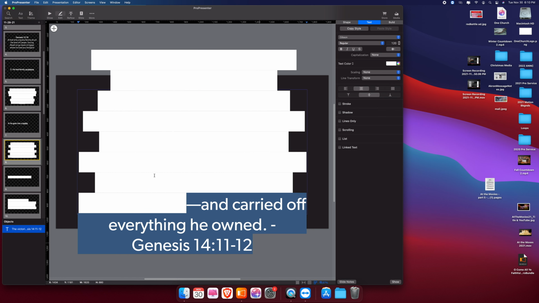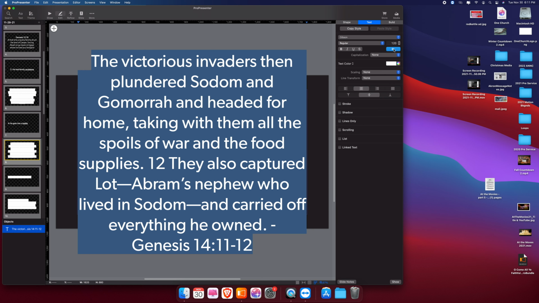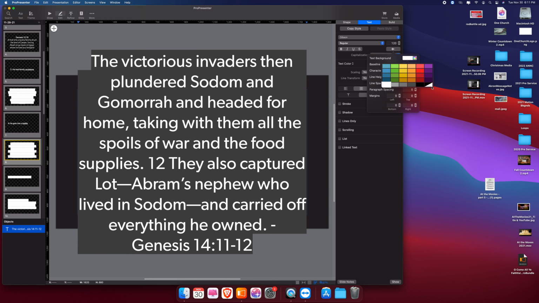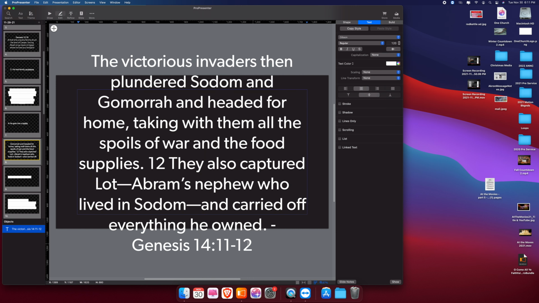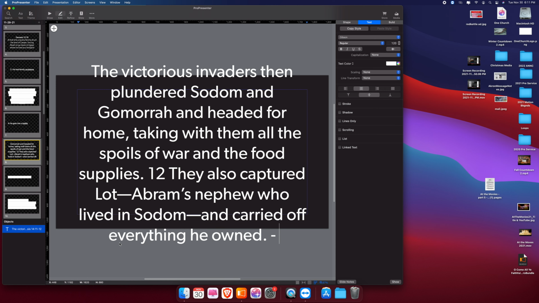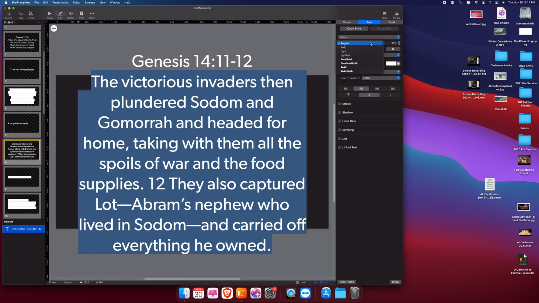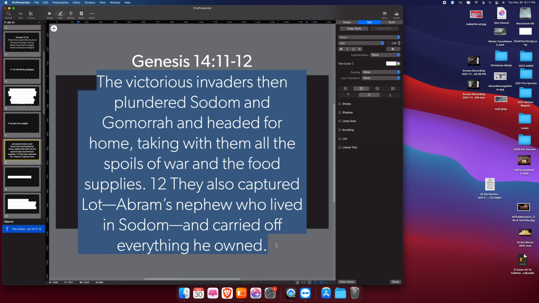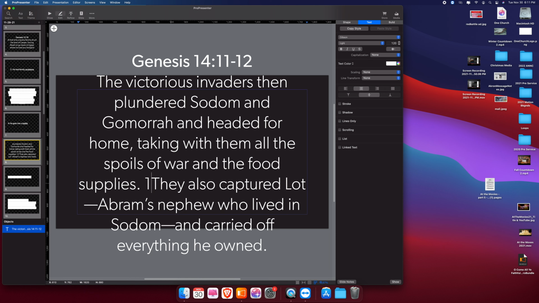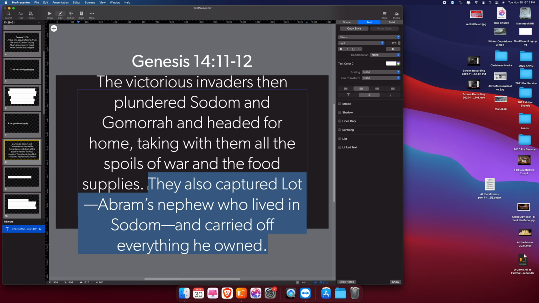So this is a pretty big scripture. We're probably going to have to split this into two slides. So the protocol with this is I'm going to do the same thing. I'm going to start with putting the scripture reference at the top. We're going to make this Gibson light. And I already know that this is definitely going to be too long of a scripture to put on one slide. So what I'm going to do is probably take half of it. I would say that's about half.